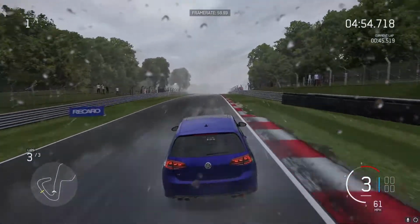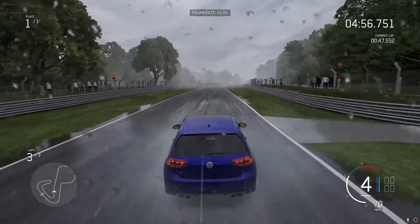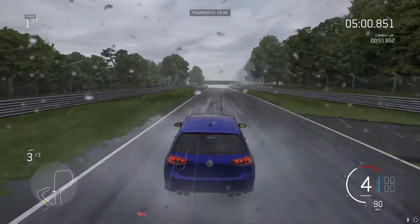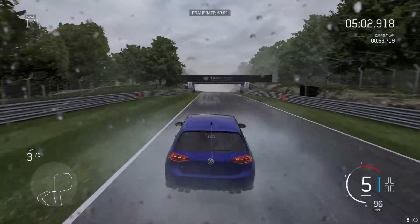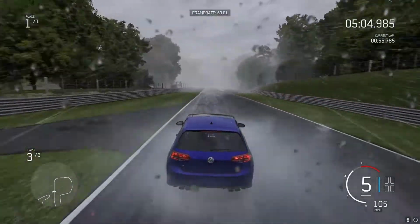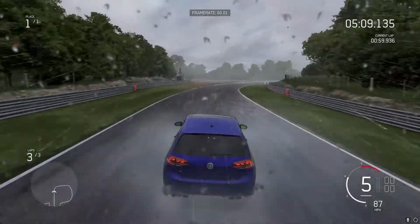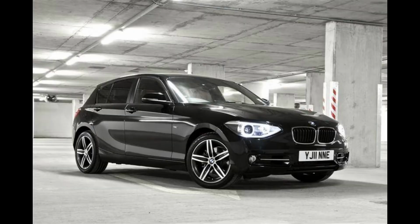And now to our final category, the Baller. Although price does matter somewhat, you are all about looking flush in your whip. You have a bit more cash so you can shop around for your car. My choice for this category is the BMW 1 Series with either the 1.6 or 1.8 engines.